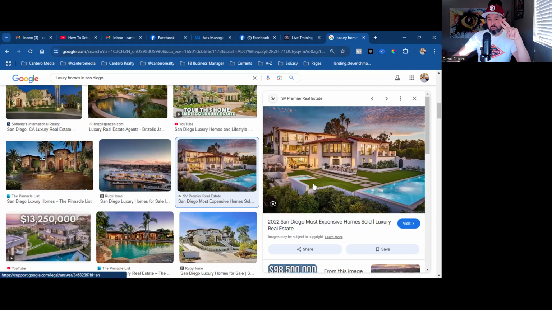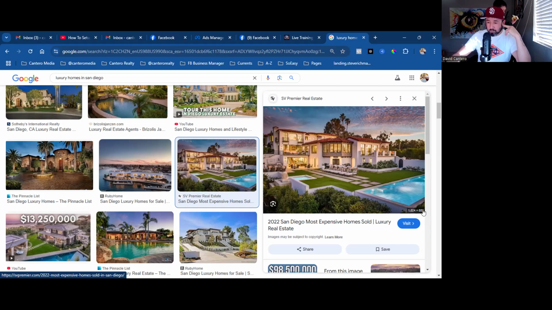So here's what you're looking for on the like ad image. Two things. Number one, the clarity. That picture better be crispy clear. And that picture is pretty damn crispy clear. That's a nice looking picture, right? Nice looking picture and obviously a beautiful property. So number one is the clarity.